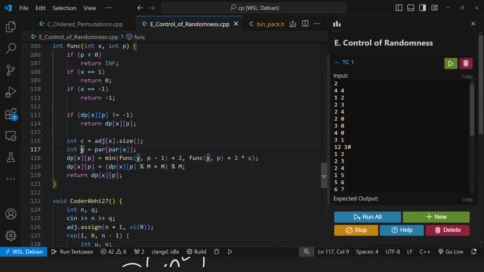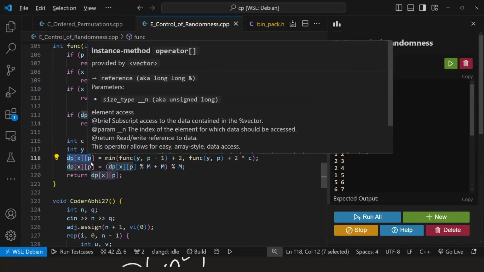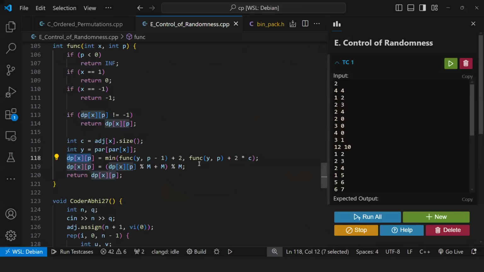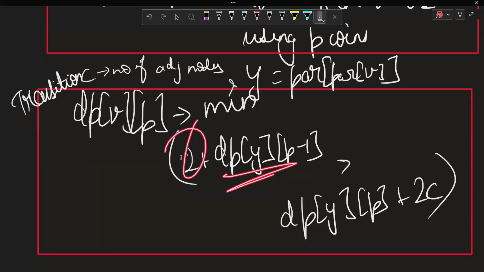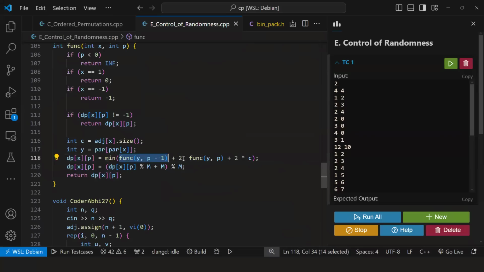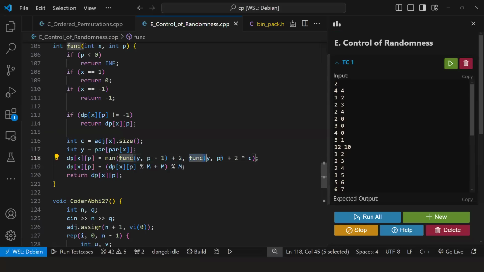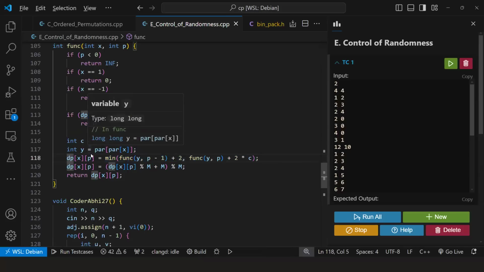So my dp[x][p] would be the minimum of 2 plus dp[y][p-1], so dp[y][p-1] plus 2, either this or dp[y][p] plus 2c. This way I have written my transition, and I have to do modulo m to my answer also.